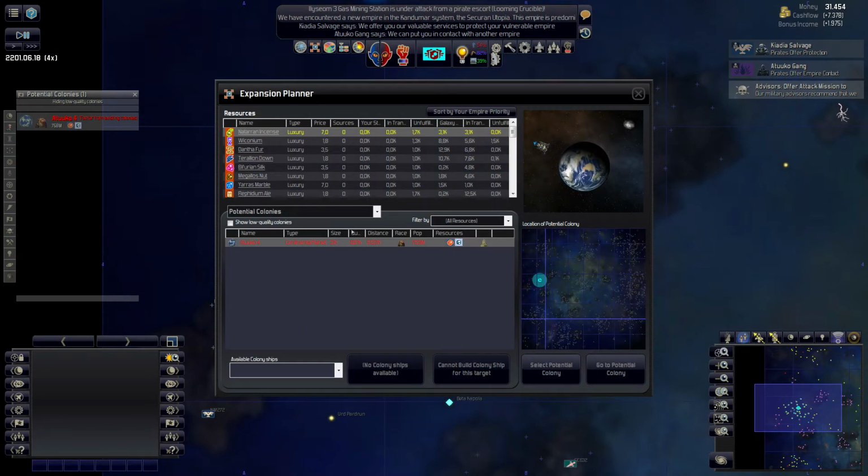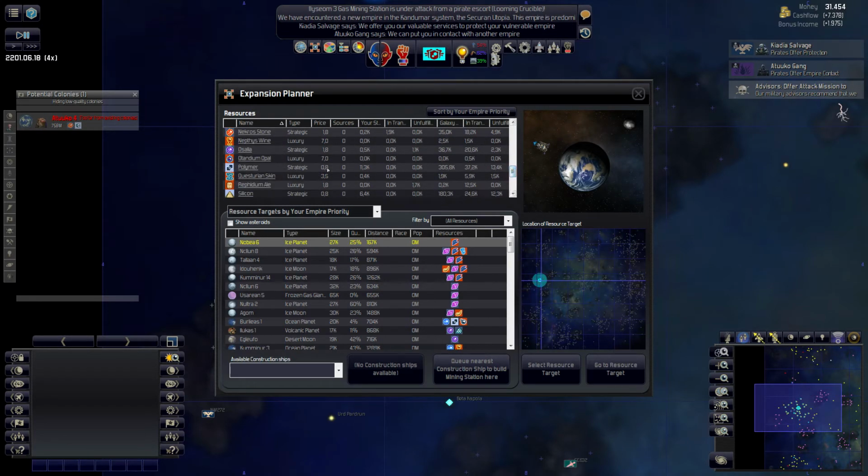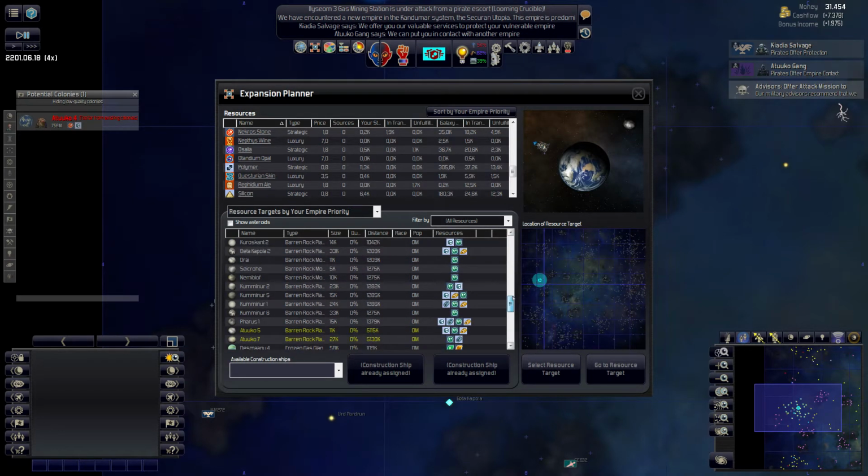So now we're just waiting to see if we can find some new potential colonies, and also we want to find new resources, and it looks like we found some polymers. I don't know if we've already got any. Let's look. We don't, so let's build a mining base here. It is a bit on the edge of my empire, but I would rather build the station and maybe lose it than be without polymer, because polymer is very important for almost everything you want to build.